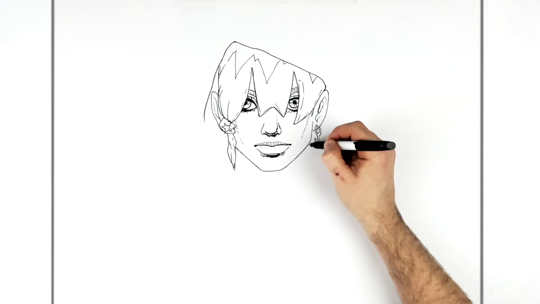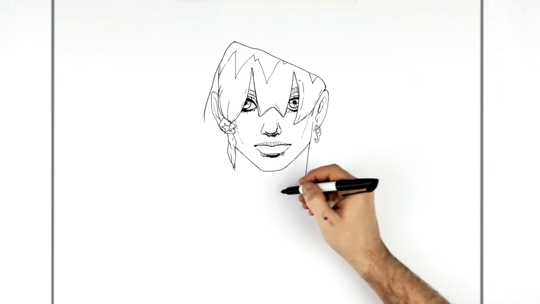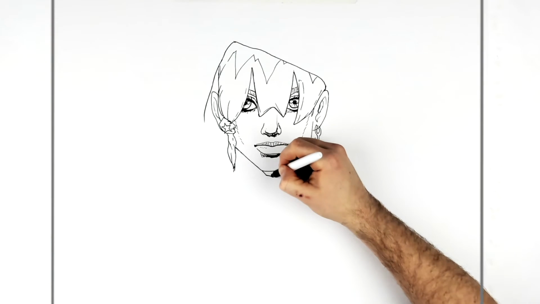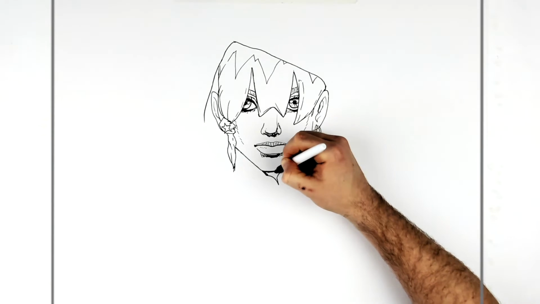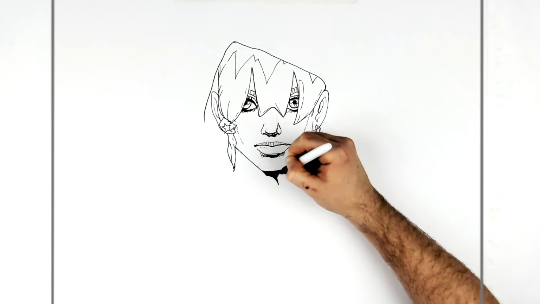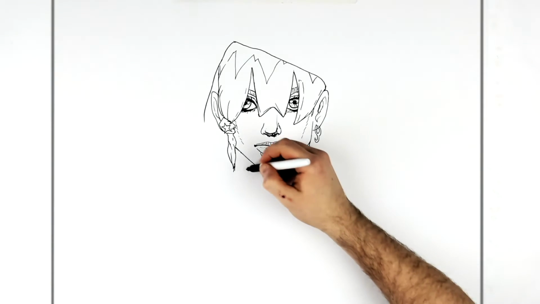So neck. Down there. And then the other side of the neck somewhere over there. Right, so then we got like a shadow underneath the chin. And sort of neck muscles.